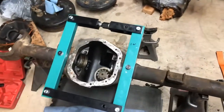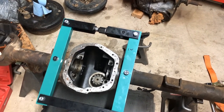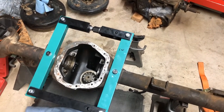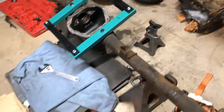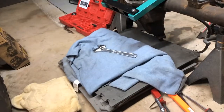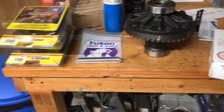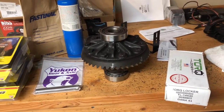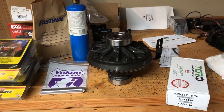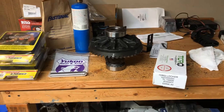To pull the carrier was somewhat of a pain. I ended up buying one of these case spreaders on eBay, came in from Shanghai, China. Then I hooked up a two-jaw puller — you can rent this from AutoZone — and just wrapped it around right here. I didn't have to pull on it too much. The reason I did that is I didn't want to push the case too far. I believe you can only spread the case 0.015 inches, otherwise you can damage it. So just to be safe, instead of cranking on it real hard, I opened it up slightly and tapped it out that way.